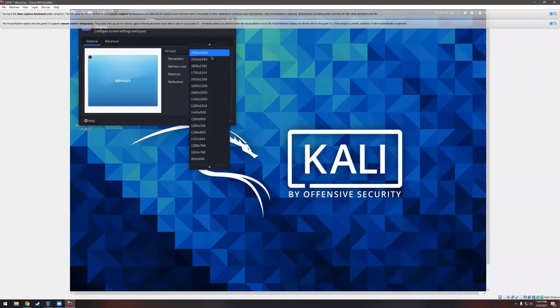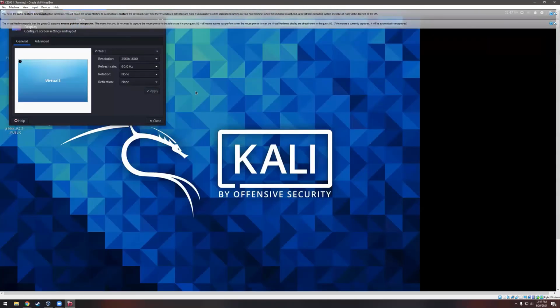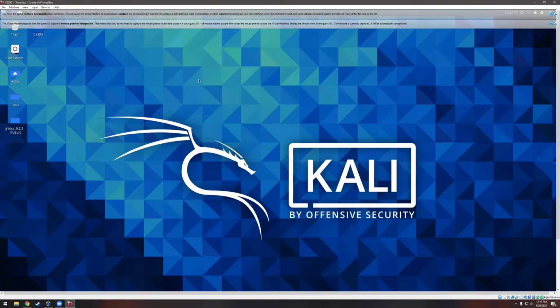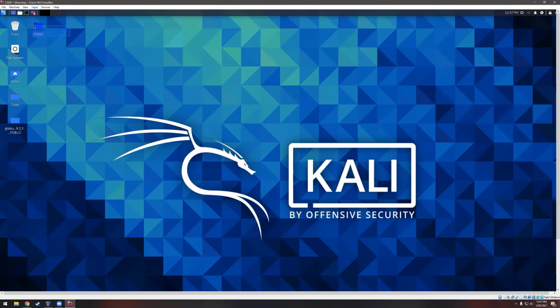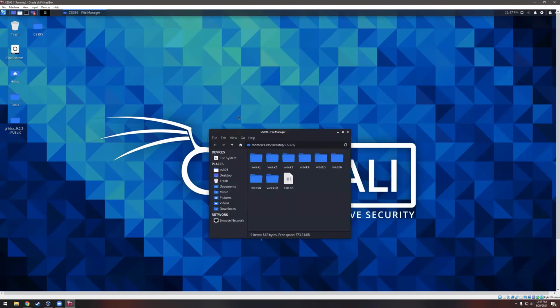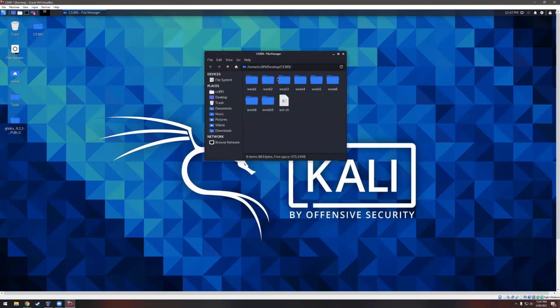Cool, and I actually forgot that's not my resolution. There, beautiful. And now the last thing I'll show you guys is that here you can see that there's a CS395 folder already on the desktop, as well as some tools like Ghidra, which we'll get into in the coming weeks, which you should be excited for. And you can see we have the course content already split up for you. You'll have your lectures, the slides are here, and some of the demos that we do in the class are stored all in these folders.